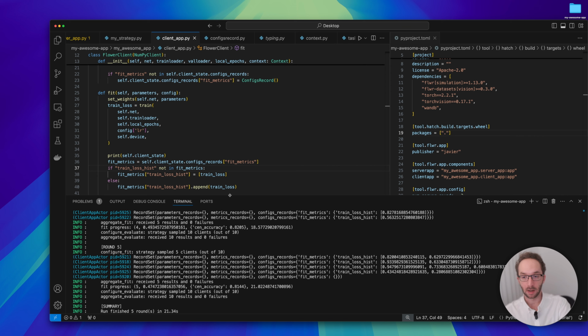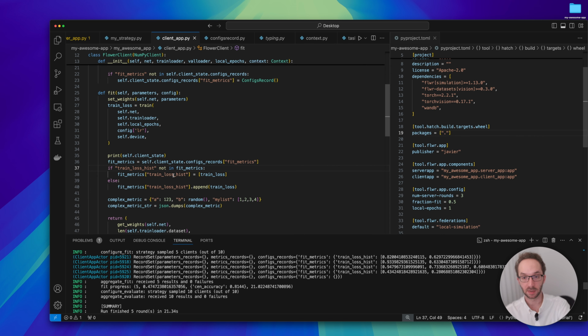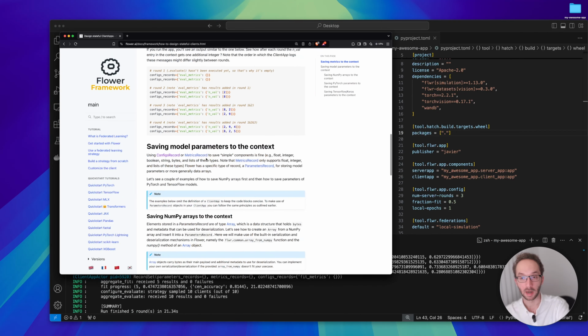Here we are only saving a very simple metric, which is the training history. This is something you could, for example, use if you want to adjust at runtime some training hyperparameters. You would say, oh, the training loss hasn't been going down in the last few rounds. Well, maybe it's time to decrease the learning rate. Maybe that's some type of analysis you want to perform here and decrease the learning rate and other hyperparameters. And you can, of course, do more exotic things if you wish. We are saving only a simple metric, but you could save other more complex data structures like dictionaries like this, or you can also save parameters directly.